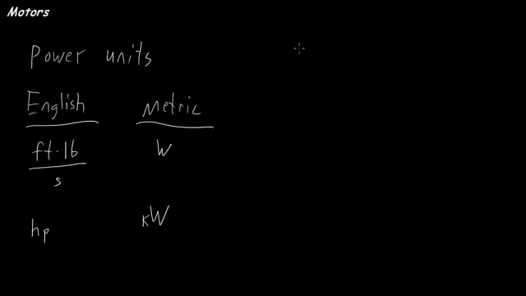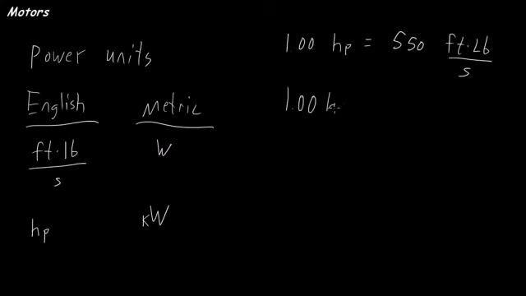So let me give you some conversion factors. 1 horsepower is about equal to 550 foot-pounds per second. And 1 horsepower is also equal to 0.746 kilowatts. So we can get horsepower both from the English unit, foot-pounds per second, and also from kilowatts. This one here is especially important to know because oftentimes we're going to be dealing with a motor that's rated in horsepower, but we need to know the energy usage of that motor. And the easiest way to do that is to convert it to kilowatts after accounting for efficiency and then multiply by the number of hours. So this one's probably something you should memorize.